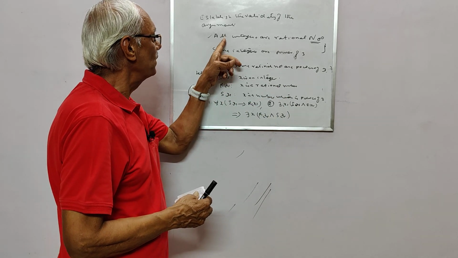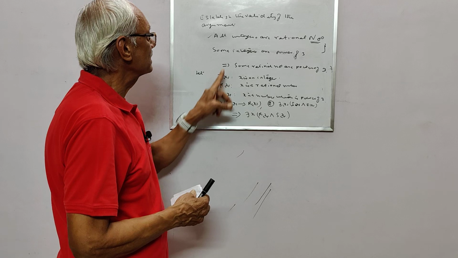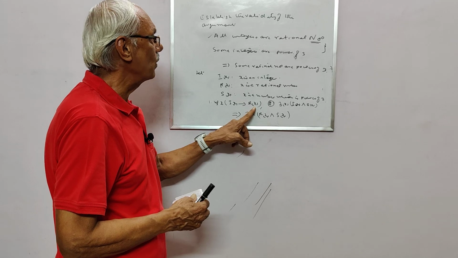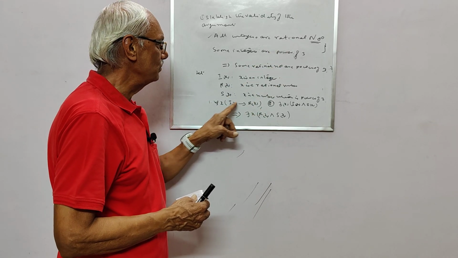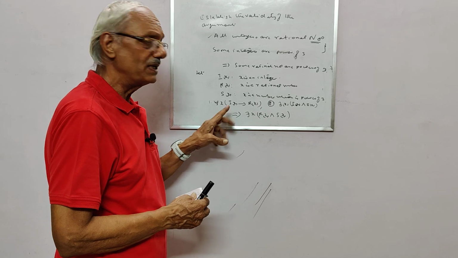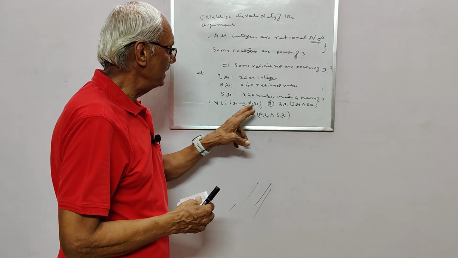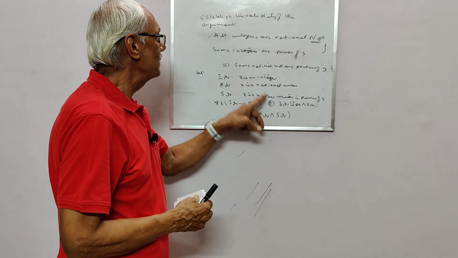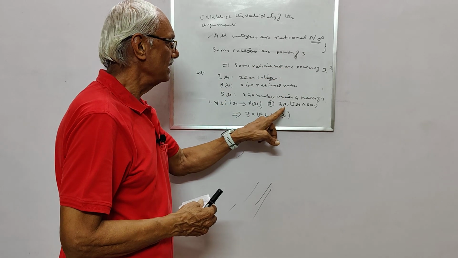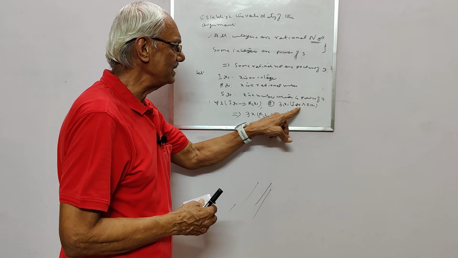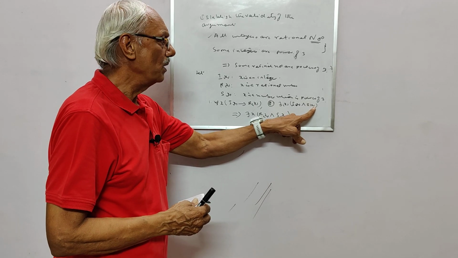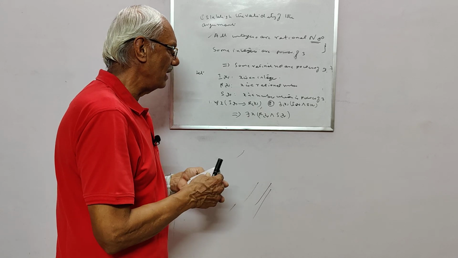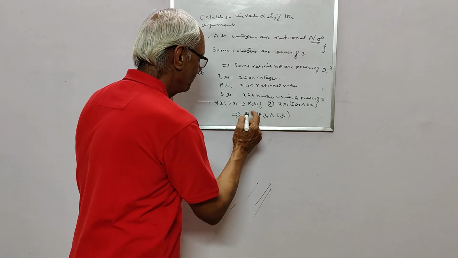And then as per the first statement, for all x, universal quantification, I of x implies R of x. Then the second one is some integers are powers of 3. That means there exists some x, and that x is an integer and is a power of 3. And now your conclusion must be there exists some x. You must put it in the correct form like this.